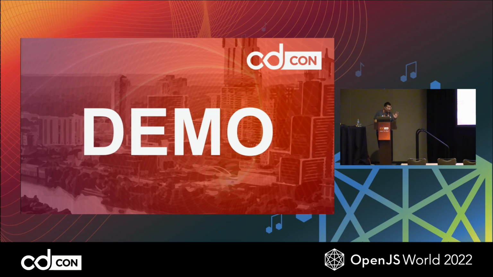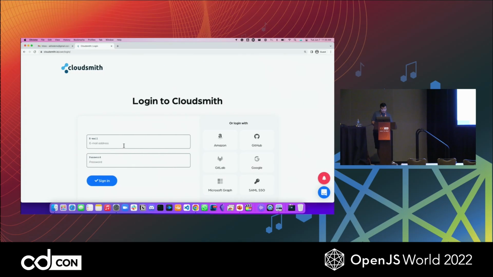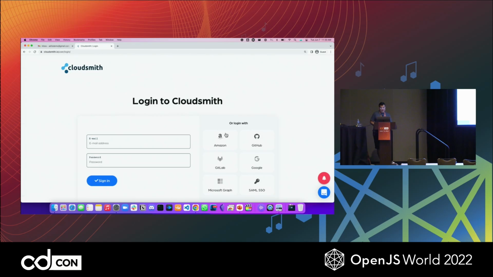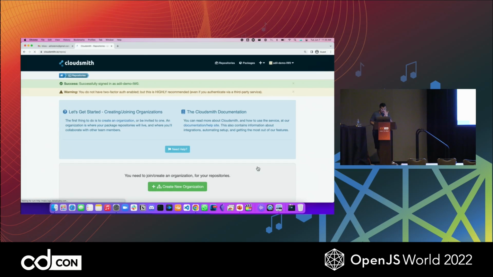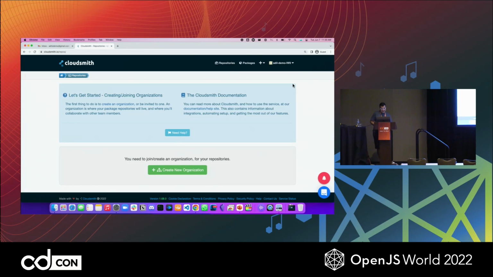So, without further ado, I actually do want to get right into the demo to show this off a little bit. So, if you all can see my screen there, I'm going to slide over. Perfect. And now we are actually already logged in. So, I'm logged into my Gmail account here called Adil's Demo. So for that reason, I can use the Google single sign-on link here. Just click there, and there you go. I'm already logged in. So it's going to warn me that I don't have MFA. Obviously, set up MFA if you can. I'm not going to do it because it's a demo account.